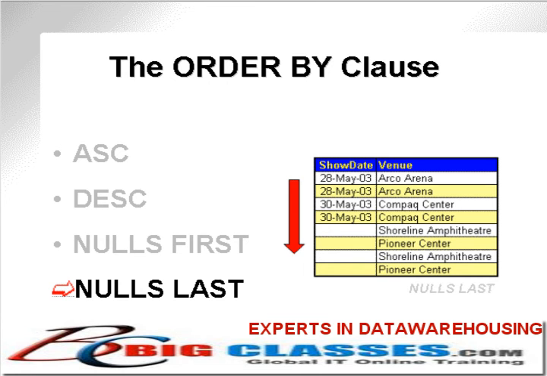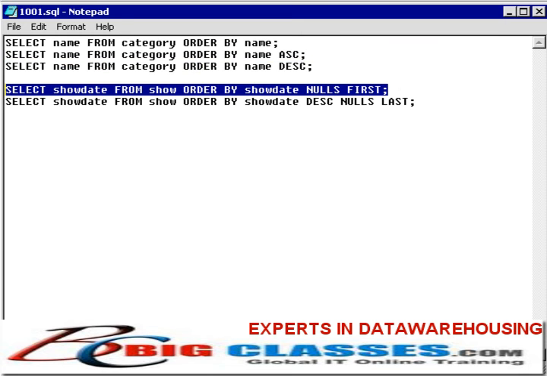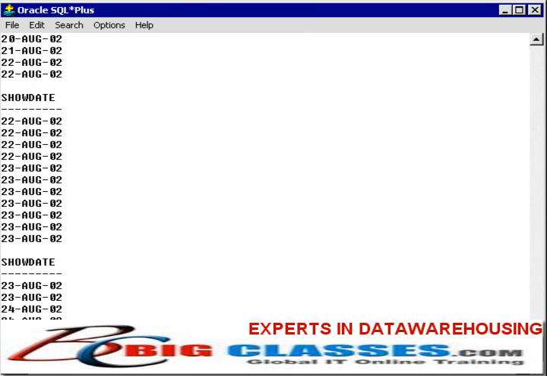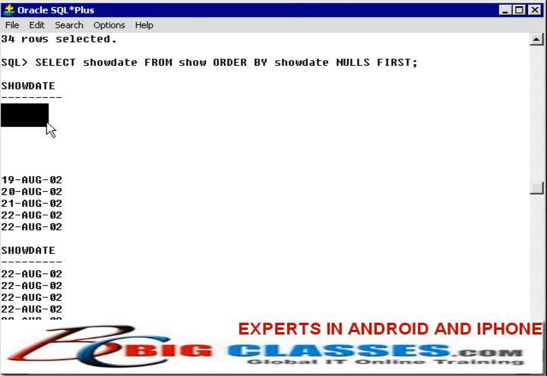Let's look at two examples to demonstrate this. Here I'm selecting the show date from the show table. I'm using the default ascending order and I'm putting nulls first. The nulls are not at the bottom, they're now at the top.